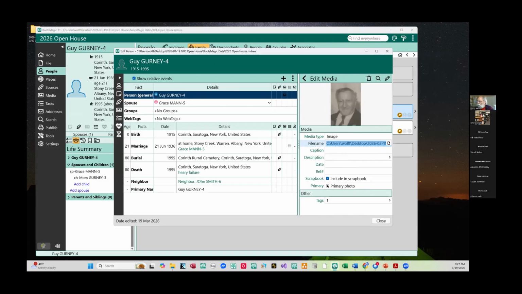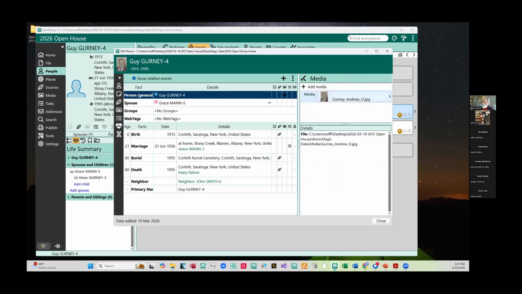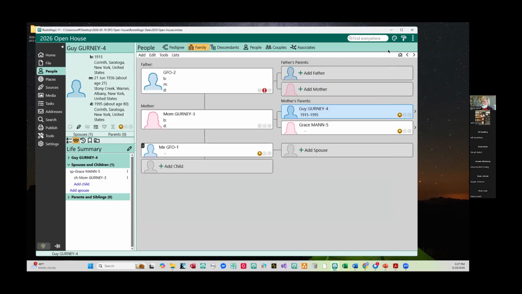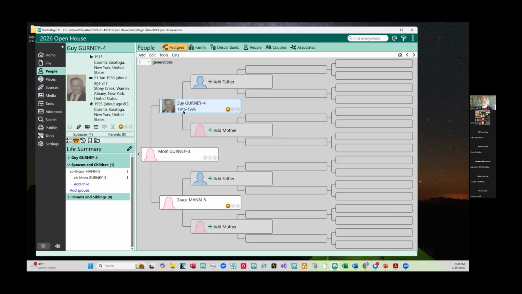Yeah, so you have to click this primary box to make it the primary photo when you're attaching it to a person. And then when you do that, and then I close this, it then saves it in the primary photo attached to the person, and it will replace the avatar that they call them here. And then when you're on the family view and the pedigree view, it'll show up here. And then the same image will be used in some of the reports where the primary photo for the person is included.